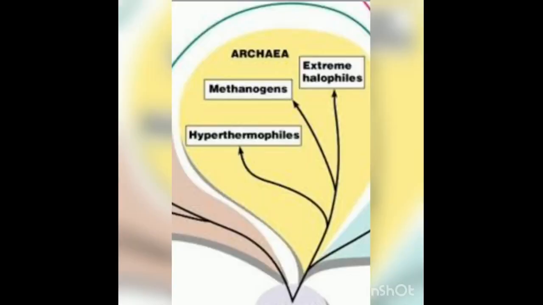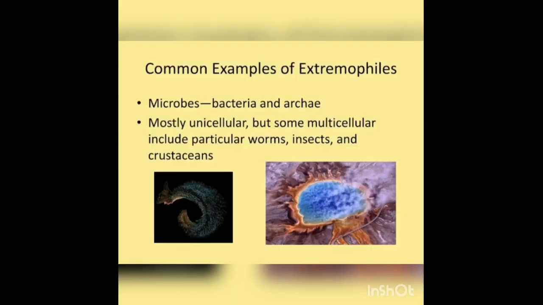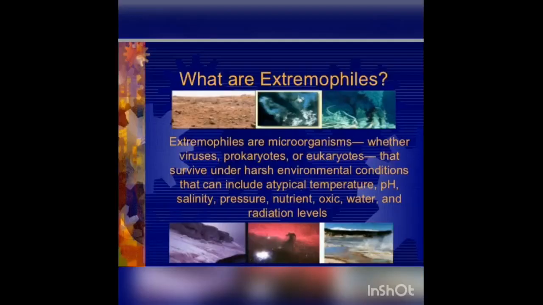First is the domain archaea. This domain includes single cell organisms. The prokaryotes which have the ability to grow in extreme conditions like volcanoes, hot springs and polar ice caps, hence they are also called extremophiles. What are extremophiles? The organisms or prokaryotes which have the ability to grow in extreme conditions. They are able to synthesize their own food without sunlight and oxygen by utilizing the hydrogen sulfide and other chemicals from the volcanoes.